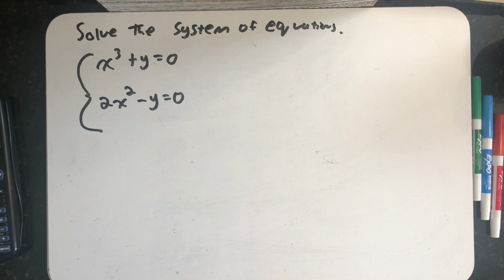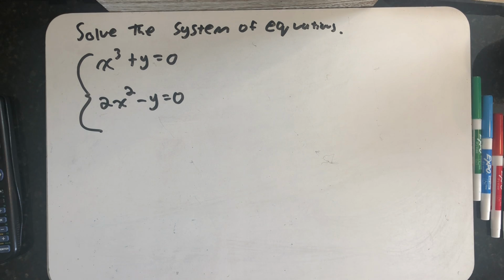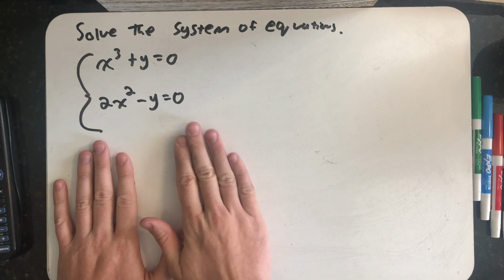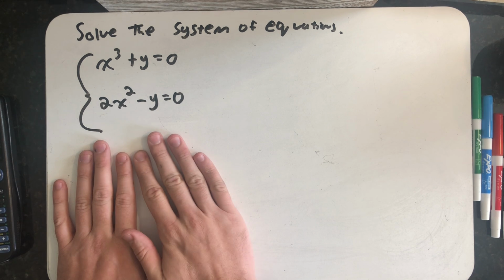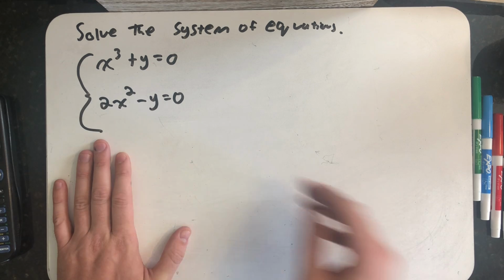When we were talking about systems of linear equations, we learned two distinct methods for solving them: the substitution method and the elimination method. The substitution method is a method you can use to solve any system of equations, whether it's linear or not. The addition method can sometimes be used in nonlinear equations, but not always, or at least not always easily. Now this example I'm actually going to solve both ways. This is a system of nonlinear equations that I can actually solve by substitution or by elimination.